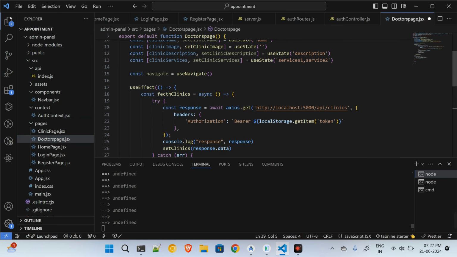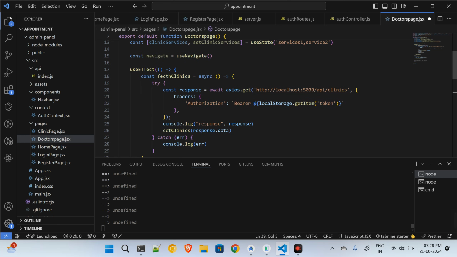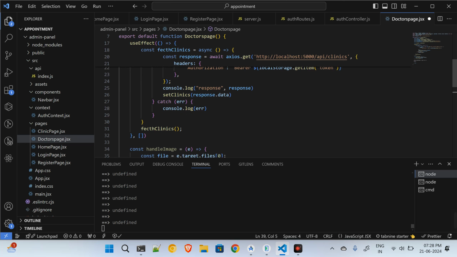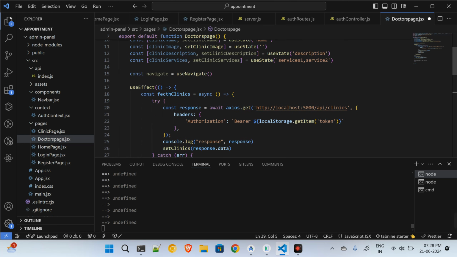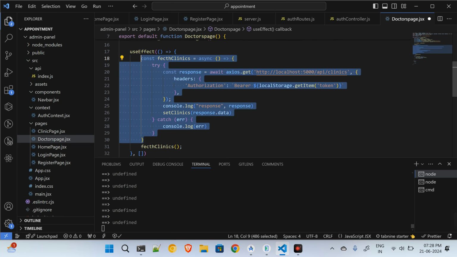and yeah, we will be fetching the clinics as well because clinic data is needed. And I'll do one thing.